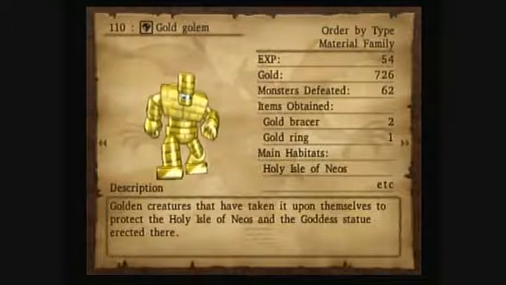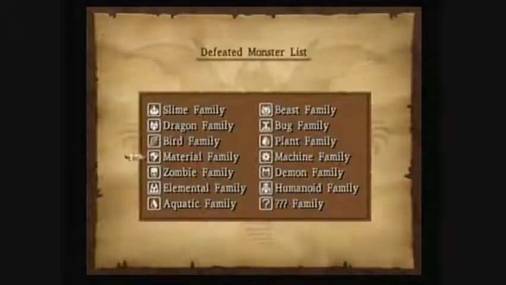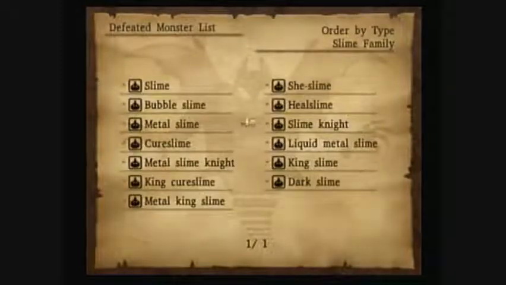It's kind of weird, the disparity between XP values and how much XP you get for a monster. So like see. A maximum. Or 7. We've gotten a total of 45,012 gold from them. Yeah, that's pretty crazy.